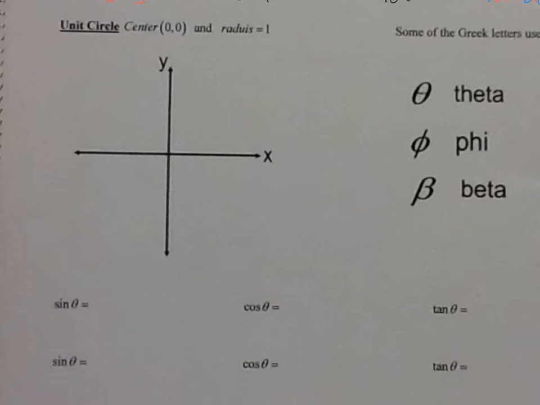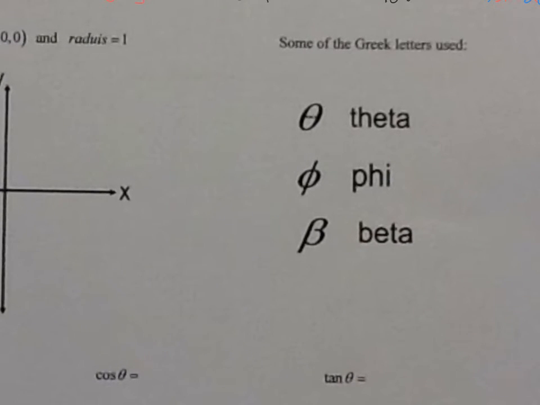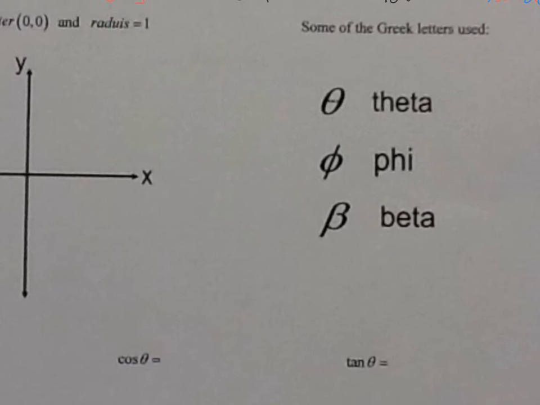So just really quickly on the side over here, in trigonometry, they use Greek letters a lot instead of X and Y. We still use X and Y for our unknowns, but you're going to start seeing some Greek letters now. So the most common one to see is theta, this one here. This is phi, and this would be beta. I'll print the list up of Greek letters so that if you come across a Greek letter and you want to know exactly what its name is, you can look it up.